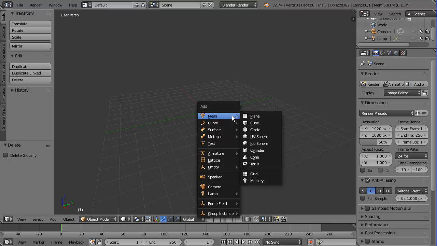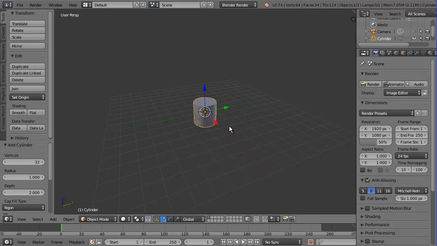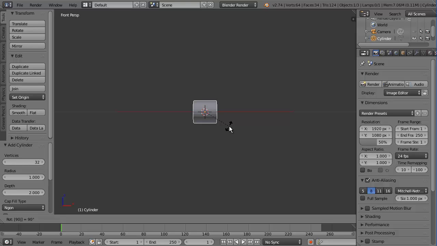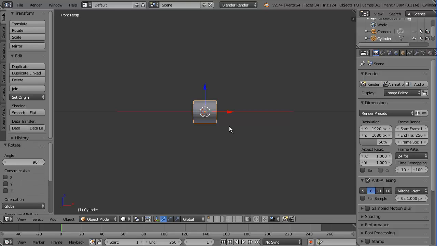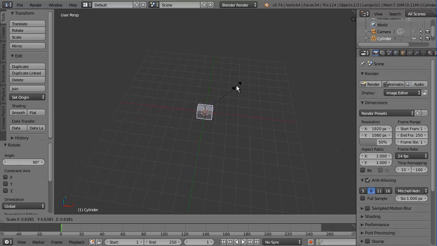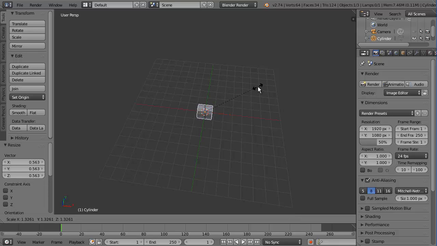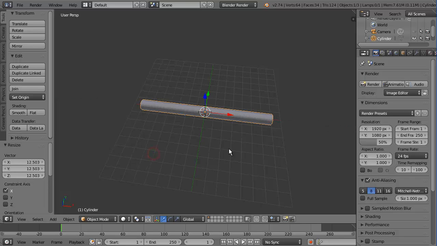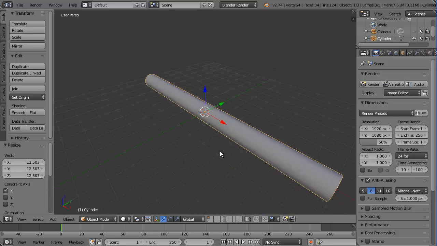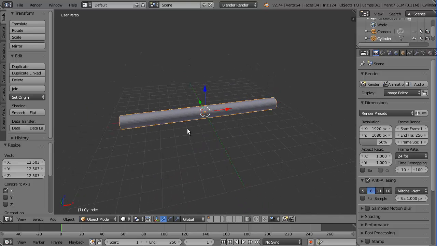So Shift A or go to your Add menu, Mesh, and Cylinder. Now I'm going to go to a front view, 1, and rotate this, R 90, to rotate it 90 degrees. Hit enter. Now I'm going to scale this down, S, to scale the whole thing down a little ways, about halfway, and then I'm going to also scale it, S, on the X-axis. So S, then X. I'm going to pull it out almost the size of the grid. Okay, there's my main part of the airplane.